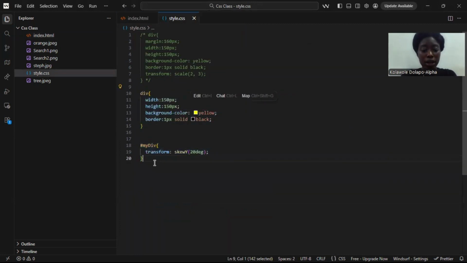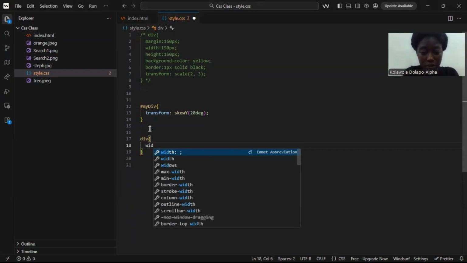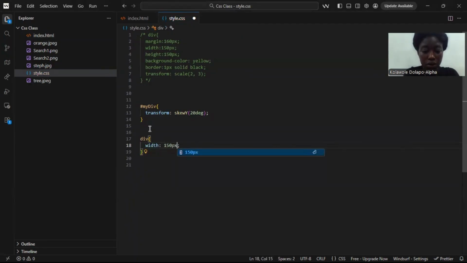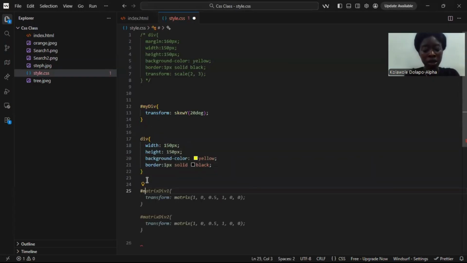I have to comment this part out because it will affect what we are doing. So we'll say div, and inside div, as usual, a width of 150 pixels and a height of 150 pixels. Now let's start with matrix div 1.